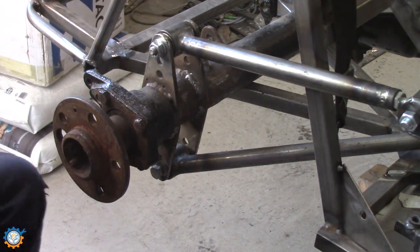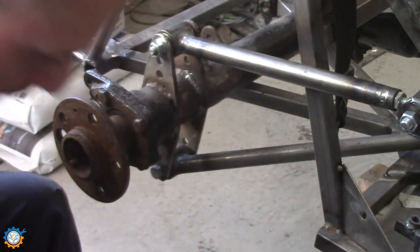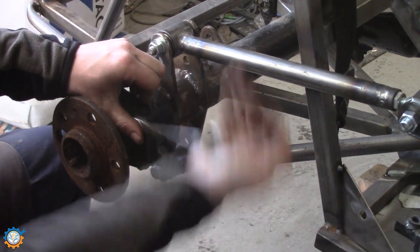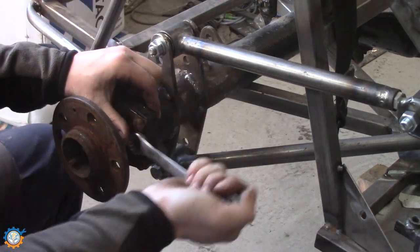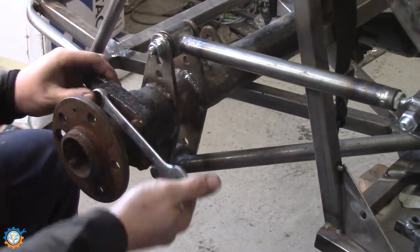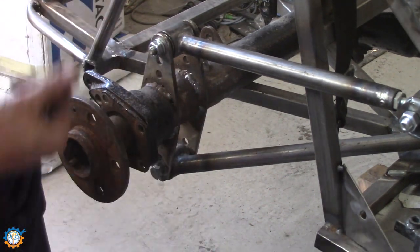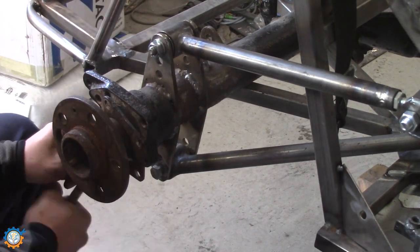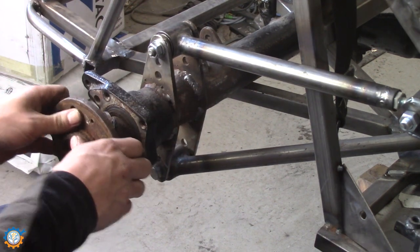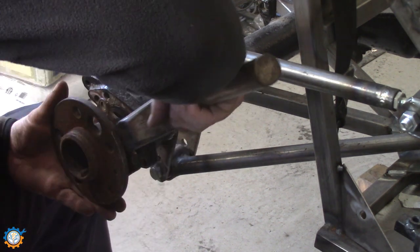When that's done, we can get rid of this rear axle. And those 4 bolts on the end here. This rear axle out, it's just a matter of pulling it out, and if it doesn't come out, you just whack it a little bit.